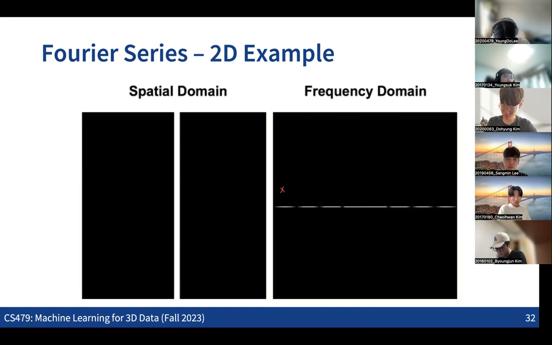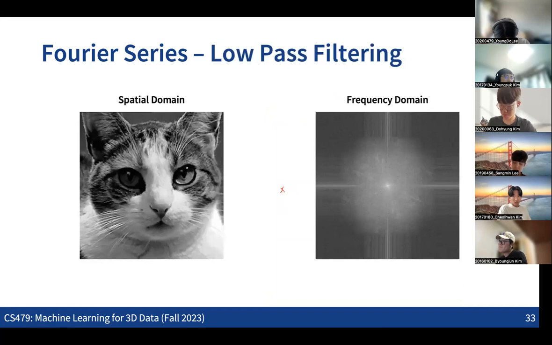Yeah, so here the basic idea is that any function defined on a 1D, 2D, or any-dimensional space can be represented as a linear combination of some basis functions. Even for an image like this gray image, we can transform the function defined over the 2D space, which represents the 2D image, into the coefficients of the basis functions in the two-dimensional space, and that will be transformed like this.